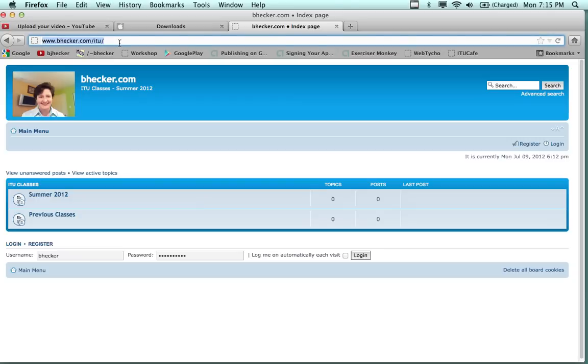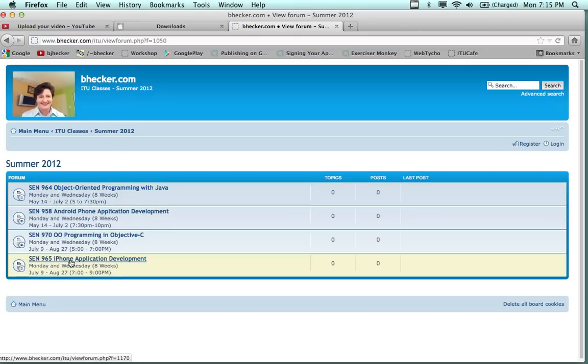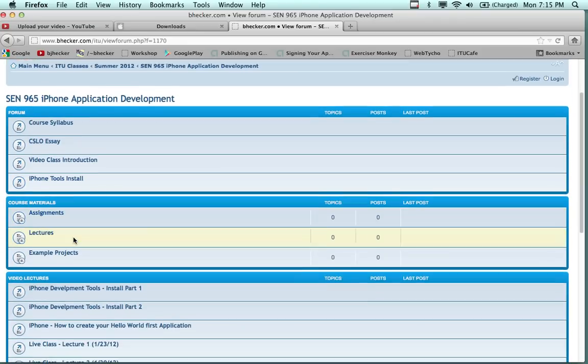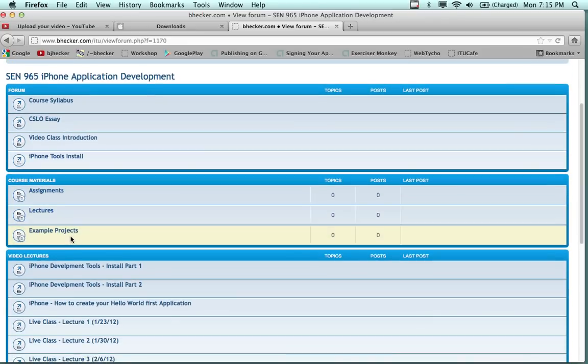You don't have to put the ITU in, that just forwards to this one. If you go into summer 2011, you go into iPhone application development, you're going to see the syllabus, which is what I'm going to go over today, and all the assignments for the course. I put in a couple of tutorials in here under the video class introduction.